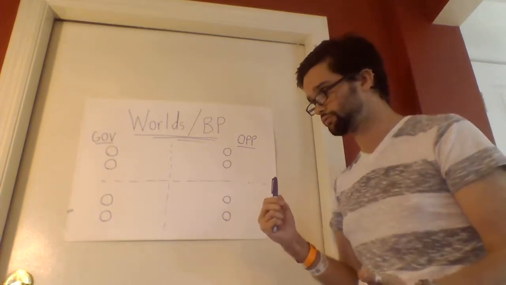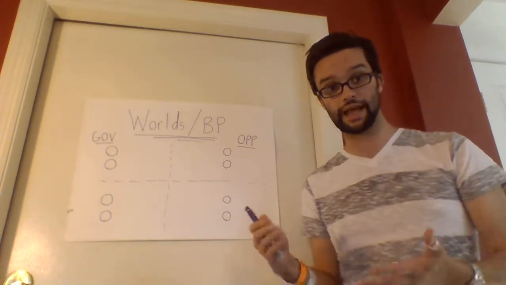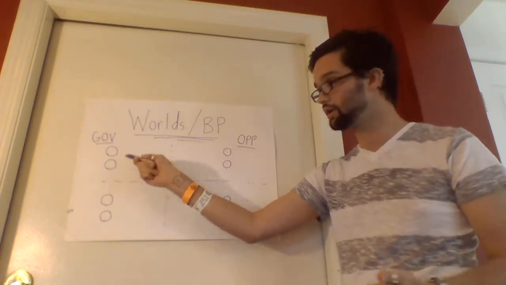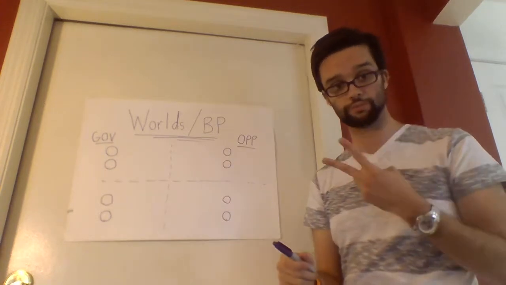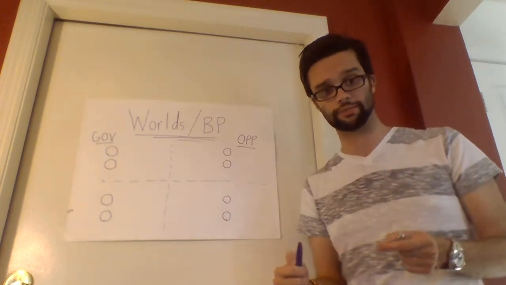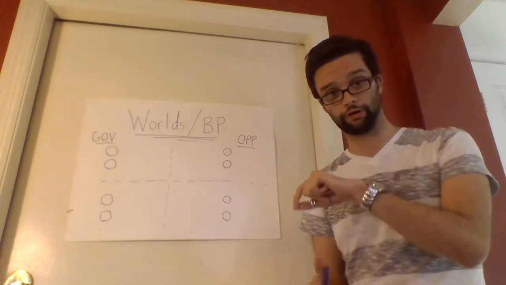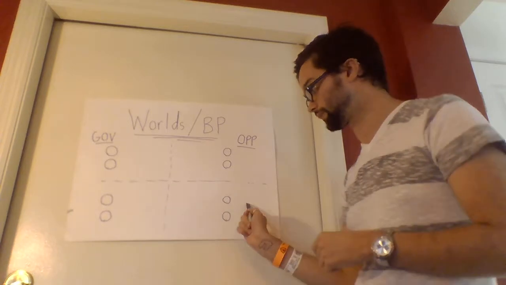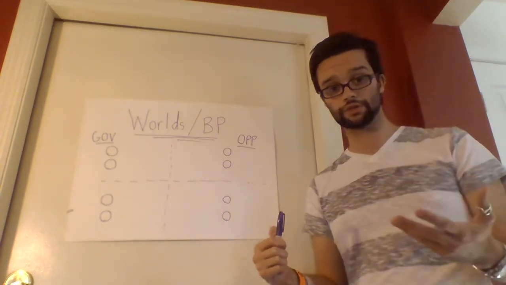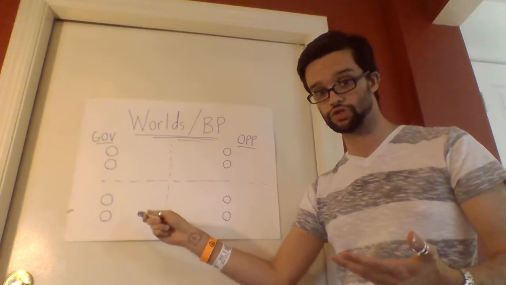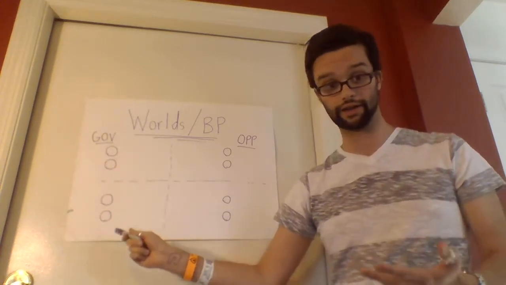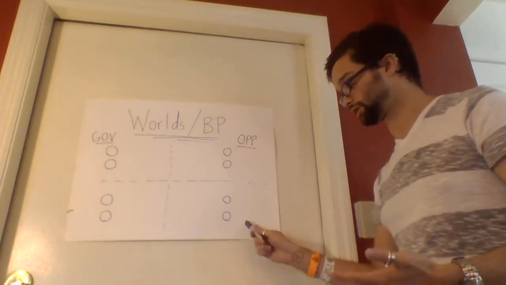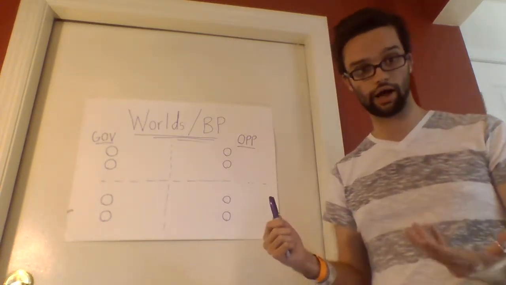So, to start off, a World's Debate fundamentally involves 8 debaters. And so if you can imagine each of these blobs as a person, you have 4 teams with 2 people on each team. So that means you're going to be debating with a partner, one partner, in a World's Debate. So you have your first team of 2, your second, your third, and your fourth. You can also see that on the left side, these 2 teams are under what we call the government bench, or Gov. And on the right side, these 2 teams are under the opposition bench, or Op.